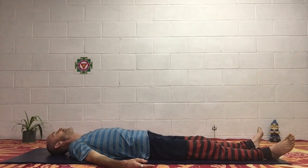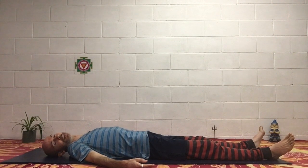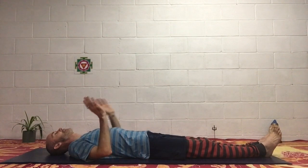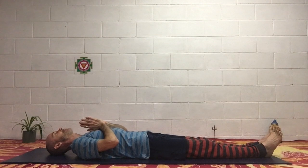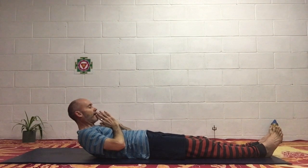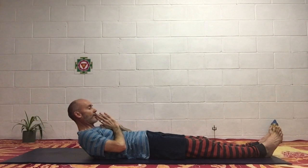Have a deep sigh. Let's do a little bit of abdominal work. Have the feet together, hands in a prayer pose over your chest. Lift the head and chest up. And just hold here in a relaxed way.